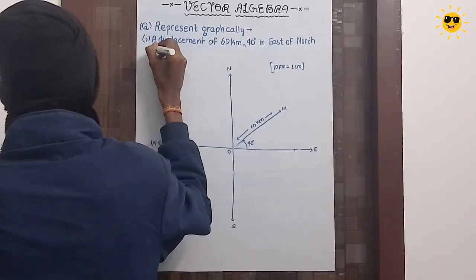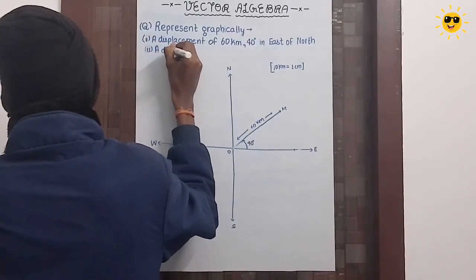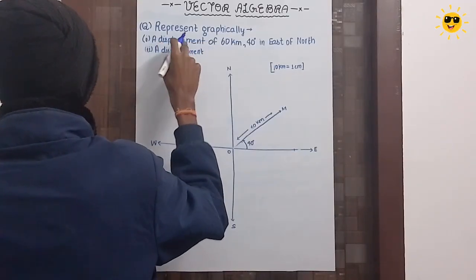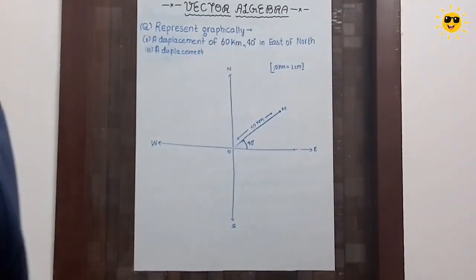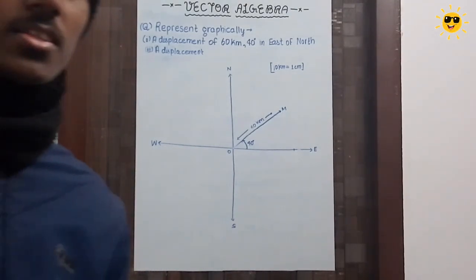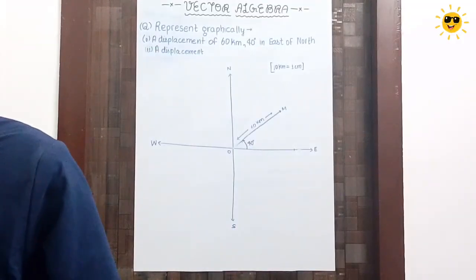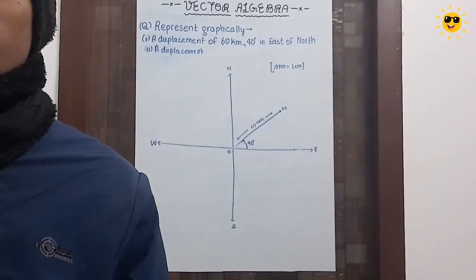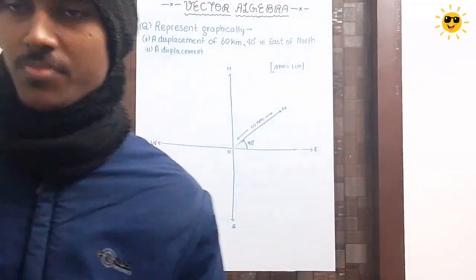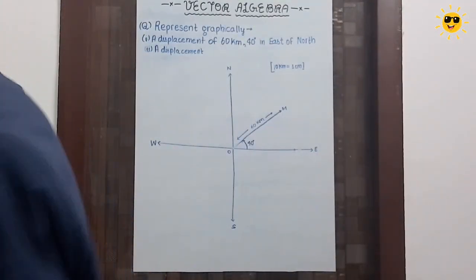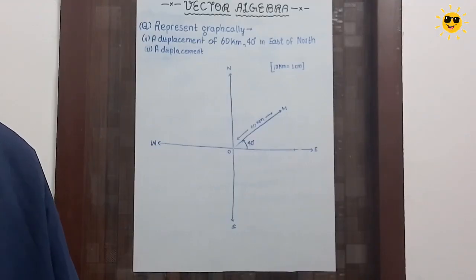The second question is a displacement. Remember, here the question says displacement, and displacement is already a vector quantity, so we don't need to think too much about what happens if distance is given. If the distance is given and there's direction too, then you can represent it too. But when there's direction, it's more appropriate to use the word displacement, because displacement is the shortest distance between 2 points, and distance is the actual distance covered by a body to reach the second point. The second question is a displacement of 50 kilometers southeast.